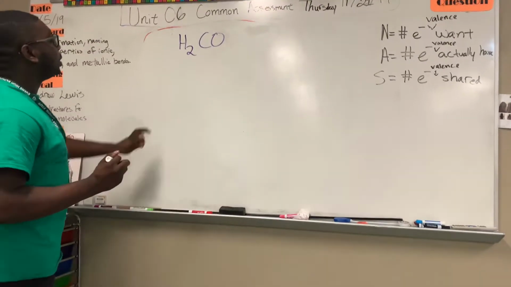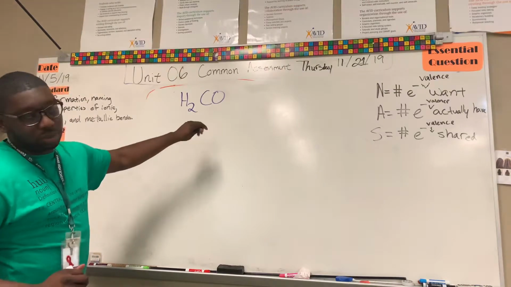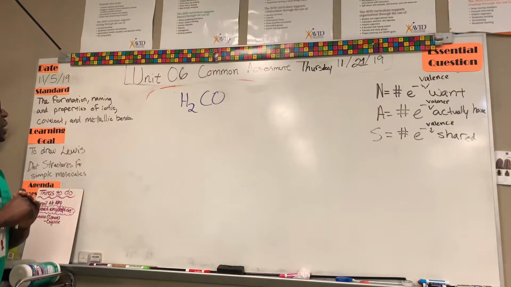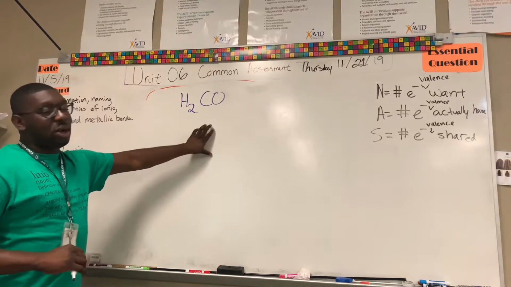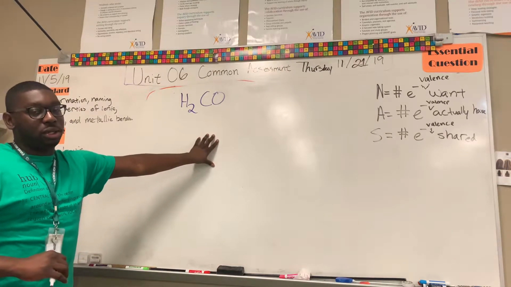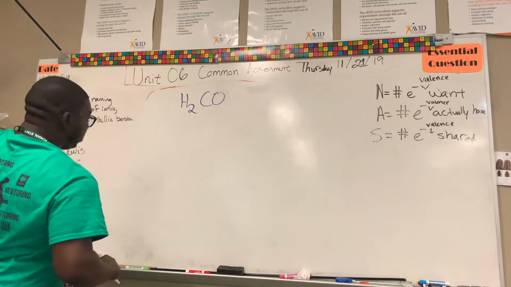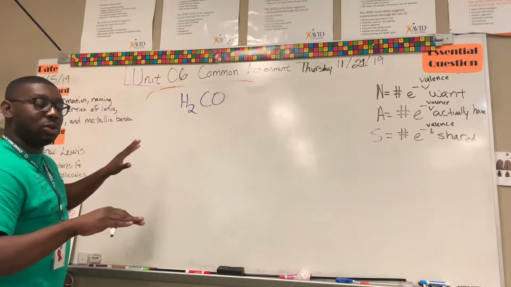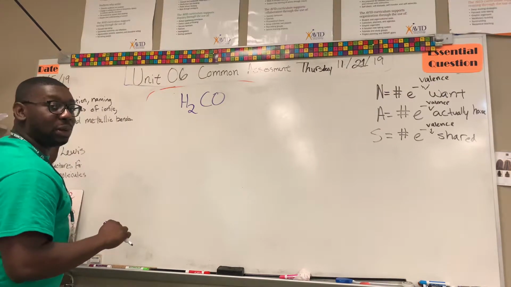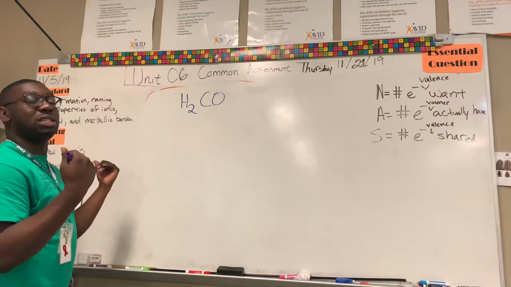All right, so now we're going to draw the structure for H2CO. So again, C for carbon, C for center. If you have carbon, that's going to go in the center. Now, if you have something other than carbon, lowest electronegativity, exclude hydrogen. So furthest to the left on the periodic table or closest to the metals outside of hydrogen. Hydrogen is never in the center.